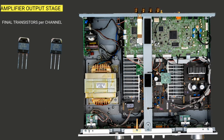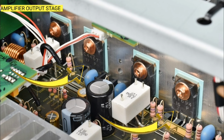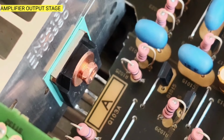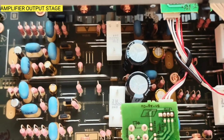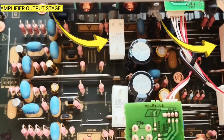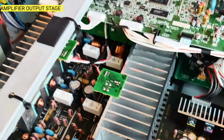Amplifier output stage. Yamaha NR1000A implements four transistors where two are arranged in parallel. The transistor types are complementary, NPN and PNP per channel. On the emitter pins of the output transistor, there are two 3-pin resistors with a value of 0.22 ohm 3 watts. It seems that this Yamaha resistor model is custom and rarely found on the market.